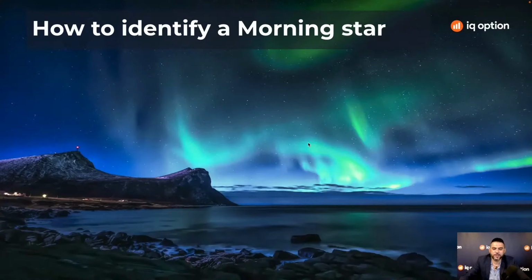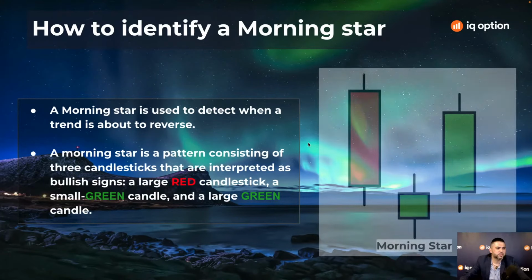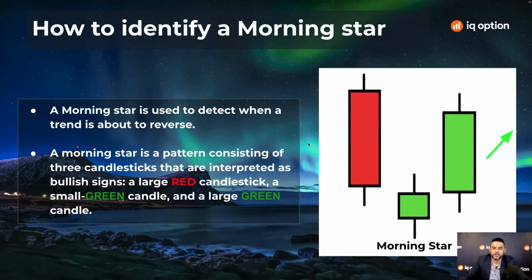Moving on now to the exact opposite one of this one. So we looked before at the evening star, now we're going to look at the morning star, and it's exactly the same as before, in different sequence though. We need to see a big red candle, followed by a small green candle, and that has to be followed by a bigger than this one green candle. This is what we're looking for.